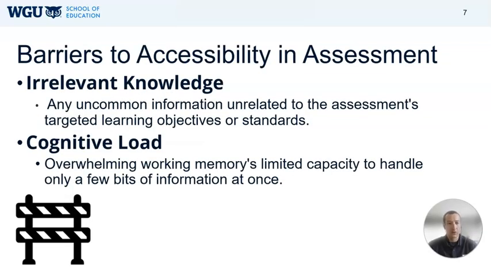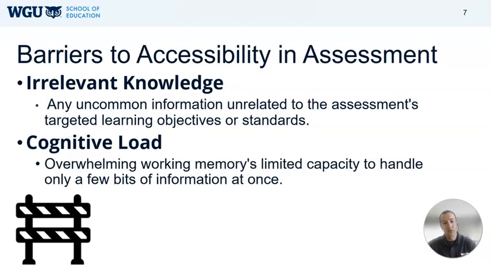We always want to make sure we're also removing and knocking down barriers to accessibility in our assessments. And some of those issues can come up when we have irrelevant knowledge. And this is along those same lines of what I was just mentioning about those football statistics questions. If this is information that's not related to the content, to the learning goals, and to the objectives, but it's getting put into our assessments and causing confusion or issues with our learners, that's a problem. And we're creating a barrier to this assessment and to the equal opportunity for folks to be successful. So make sure the information that's in the assessment, the language that you're using, is relevant and fits within the larger picture of what you're trying to accomplish.